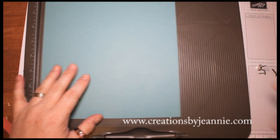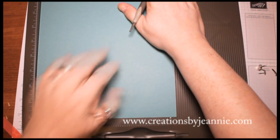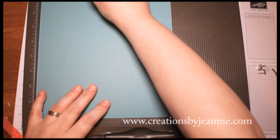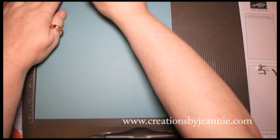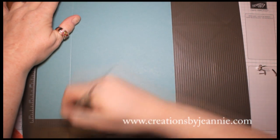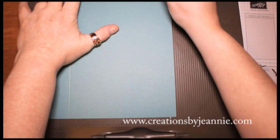Okay, we're going to go ahead and score the big piece. On the short side with the 8 inch at the top, we're going to score at 2. Let's get my paper in there. I'm going to score at 2 inches, and we're going to score at 6 inches.